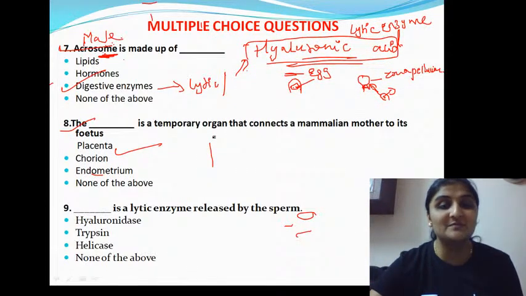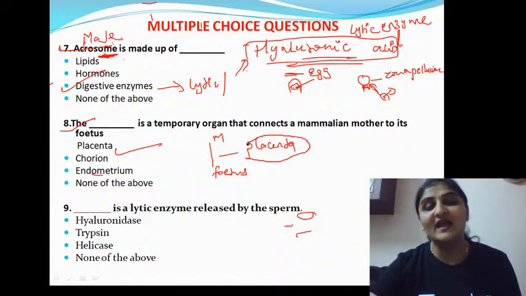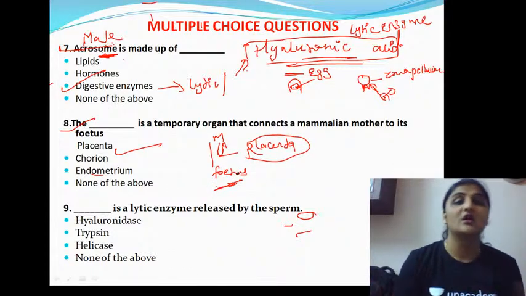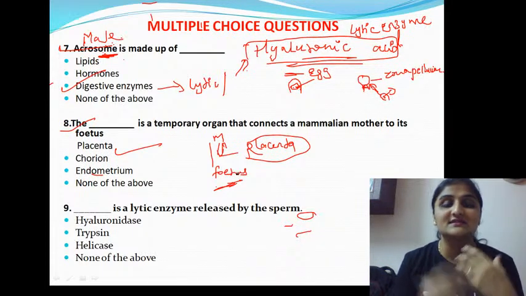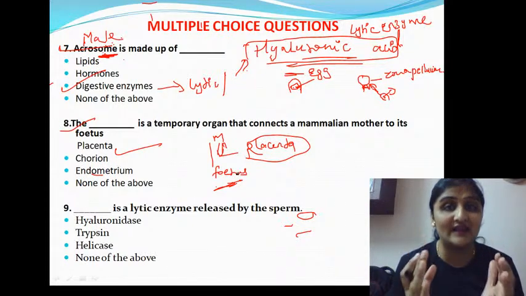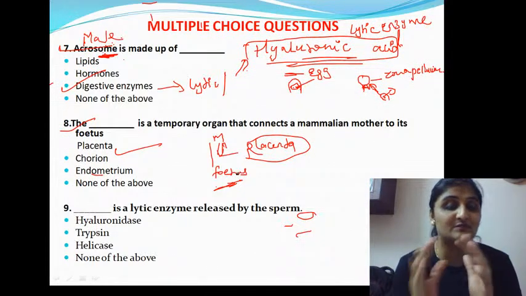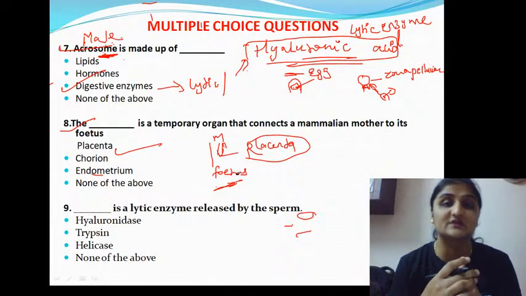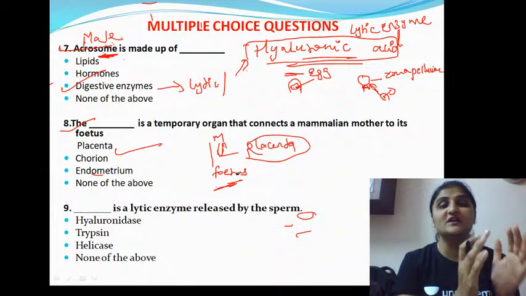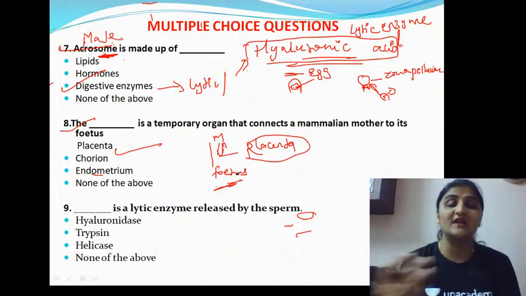The connection between the mother and the fetus before the birth of the fetus is called the placenta. This is very important. Via this, the mother is going to exchange everything with the fetus, maybe food, nutrients, exchange of gases, everything takes place via the placenta. When the baby is ready to take birth, the fetus, when it comes out, is termed a baby. So first is the zygote stage, then embryo, then fetal stage, and then you can say a baby. This chain goes on.